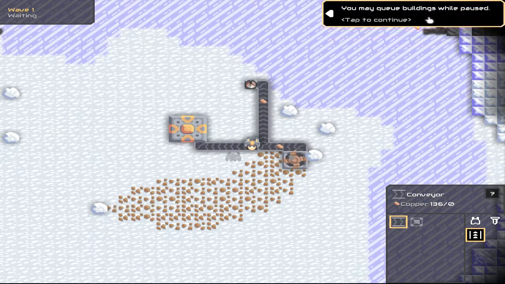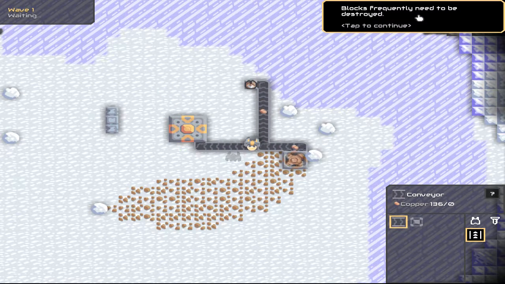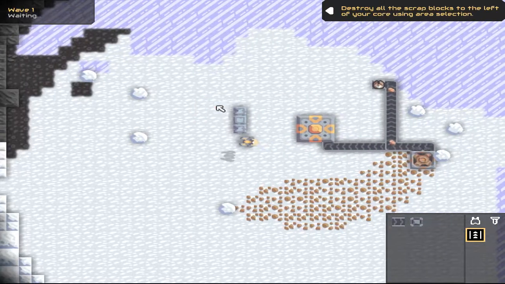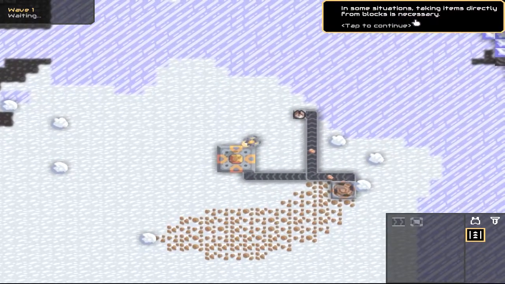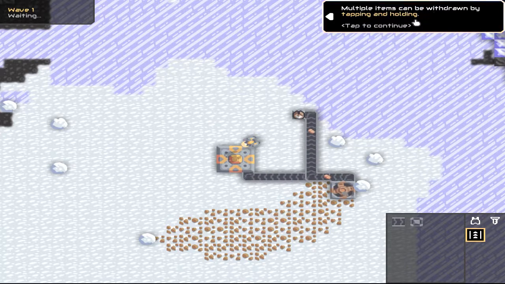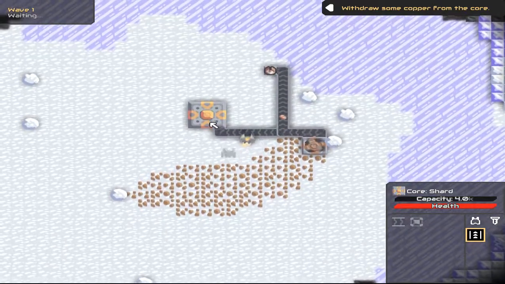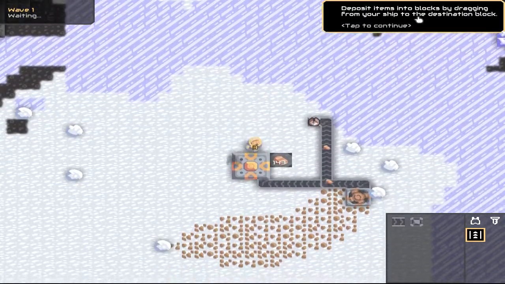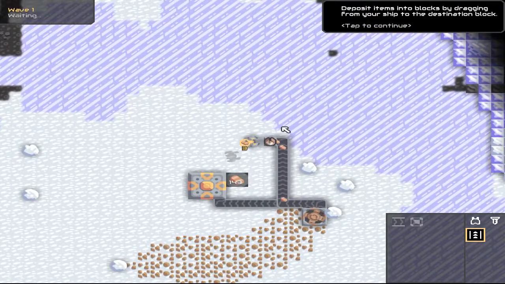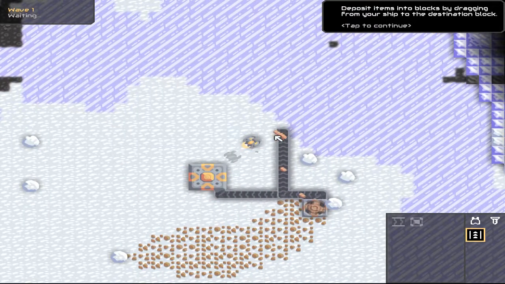During battle, you're able to pause the game. Place queue buildings while paused. Okay, space to pause. Okay, now on pause. Blocks can be destroyed in battle. Okay. Scrap wall. Notice the tab block. There are multiple items that can be withdrawn with tapping or holding. Okay. Copper from the core. Oh, okay, and I'm holding it. Deposit items into blocks by dragging from your ship. Oh shit, I destroyed it, okay.